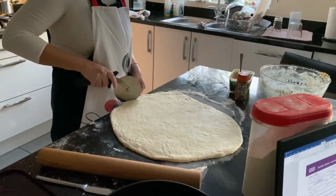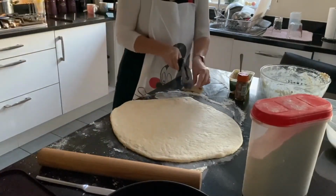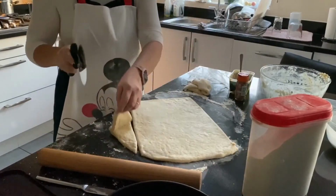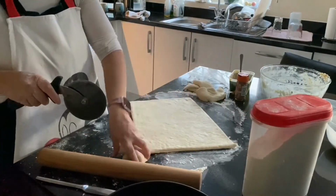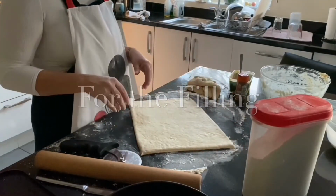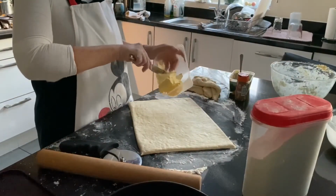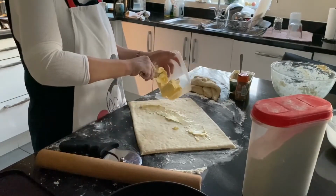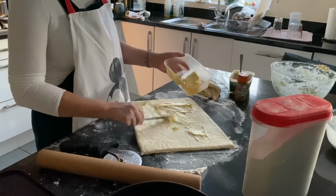Okay, so you're going to neaten your rectangle off with a pizza cutter. I just find this a lot easier to do it this way. Okay, and what you're going to do now, that excess dough I'm going to keep again for re-rolling. And I'm just going to do something quite strange. I'm actually going to get my margarine and spread it over my dough, like so. Keep a little bit left over because you're going to need it for your other dough. So you're going to spread it.